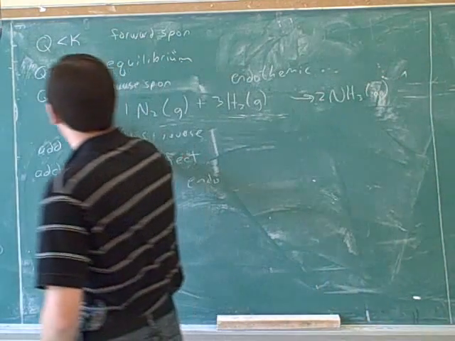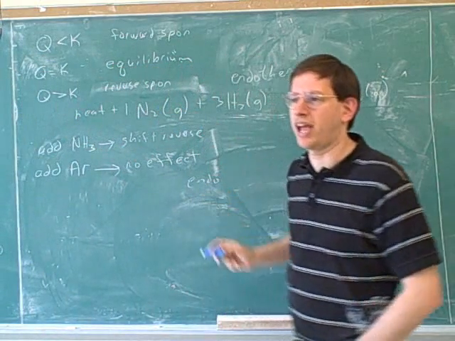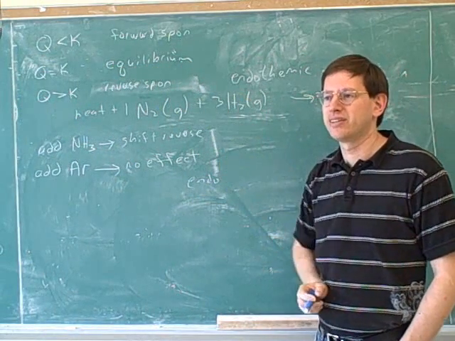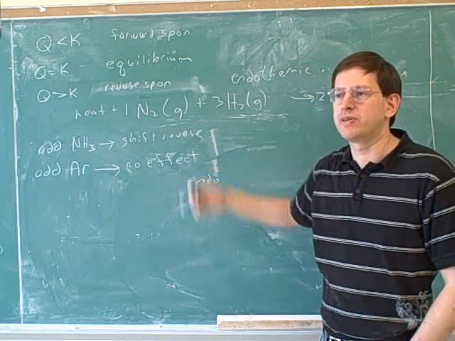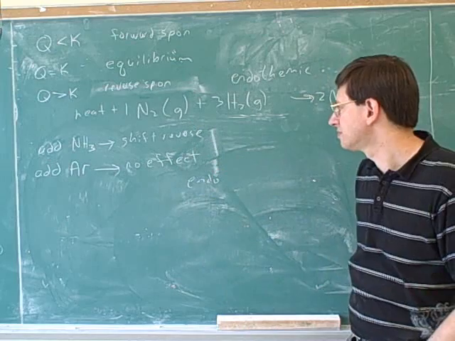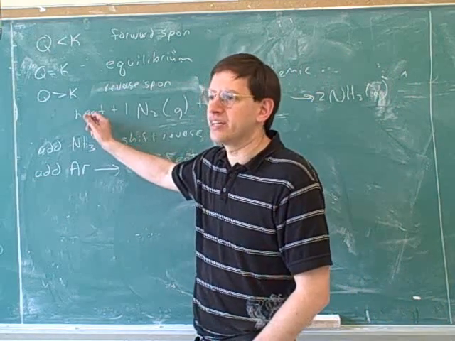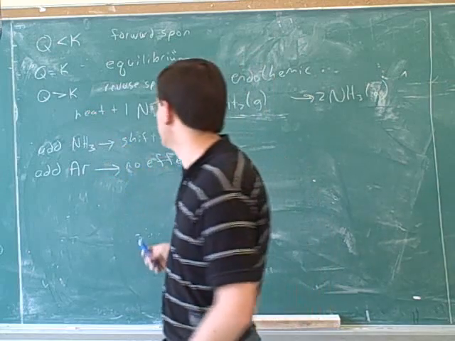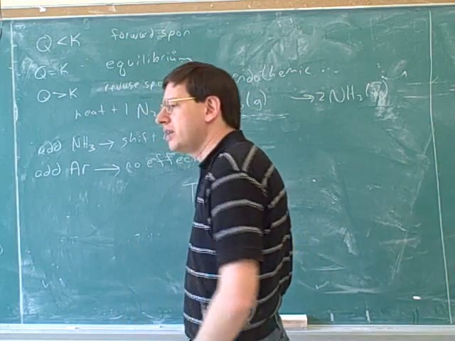Because endothermic means we have to put heat in in order for this reaction to work. It's using up heat. So it should also make sense that if this was exothermic, heat would be a product. It would be producing heat. So it's a really good idea now to physically write down heat on the appropriate side of the equation.